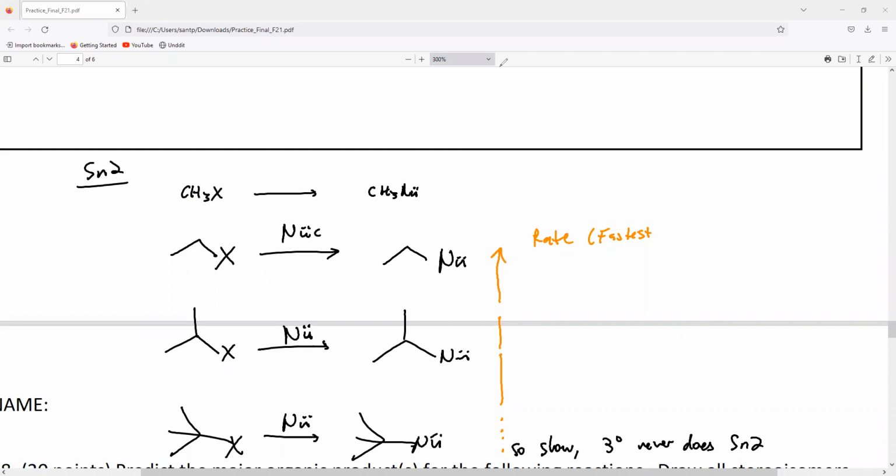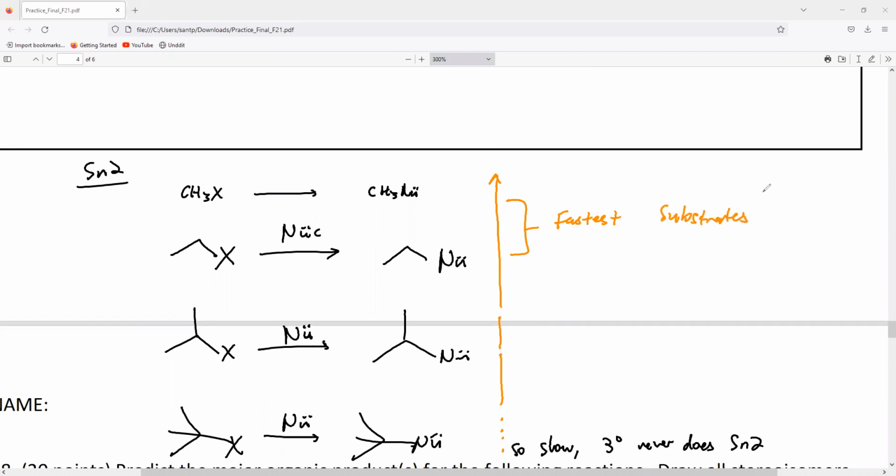Okay, so in terms of what is the fastest, or what is the best substrate for SN2? Primary and methyl substrates are the best, hands down, for an SN2 reaction. So if I'm thinking of what instances I might see in SN2, I'm thinking mainly primary and methyl here. These are the fastest. Now, that's not to say that these are the only ones that will do it, or that anytime I see these, I should always think that, but it's something I could think of. I can think that these are going to be the fastest substrates.